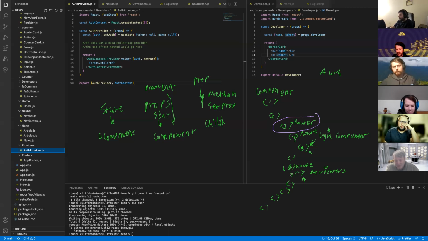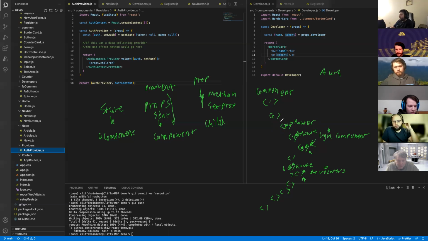because number 3 has access to both 4 and 6, and those have access to 5 and 7, which means I have to do auth here, and that means I also need to send the auth here and the auth here, and this one needs the setter as well, so setter and setter. This one needs the auth and the auth. That's getting a little repetitive already, isn't it? I need to pass this auth prop from router to here to here, from here to here. And this is just this.